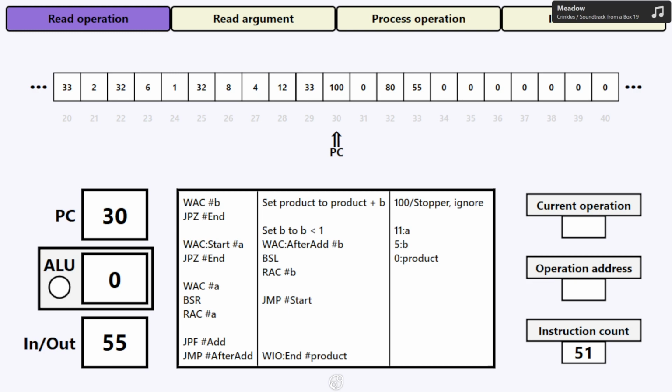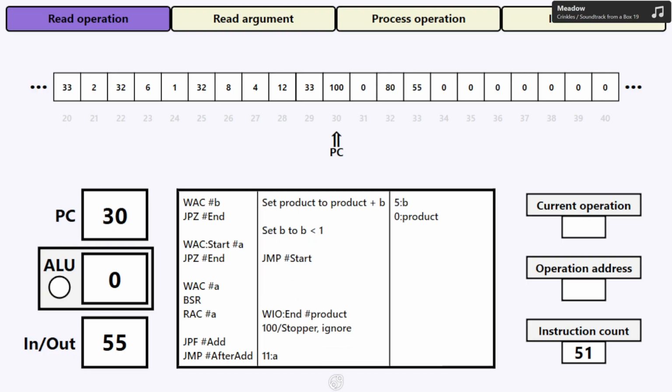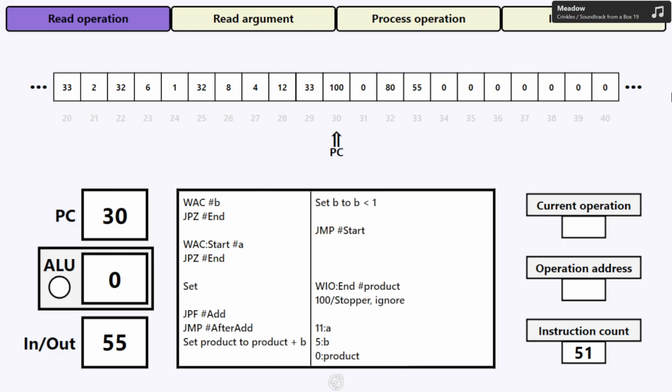Let's just use a 1 in here. So this is setting B to B, but shifted over to the left by 1. And we can use the same for this. We're setting A to A, shifted over to the right by 1.